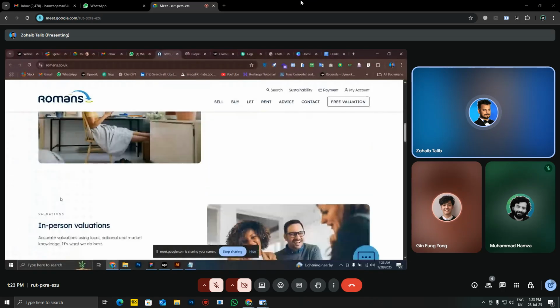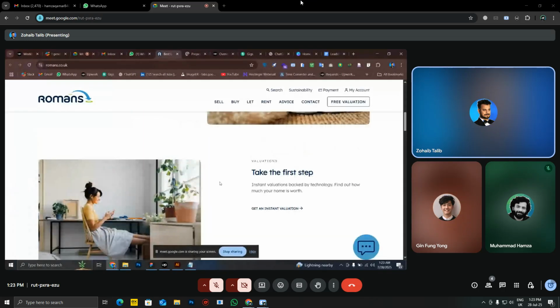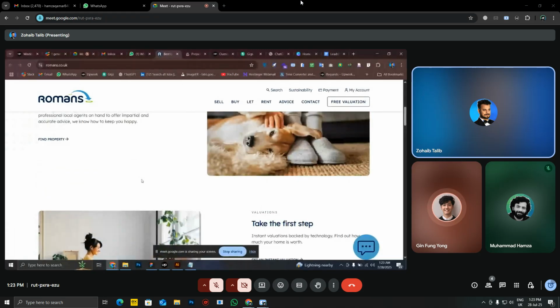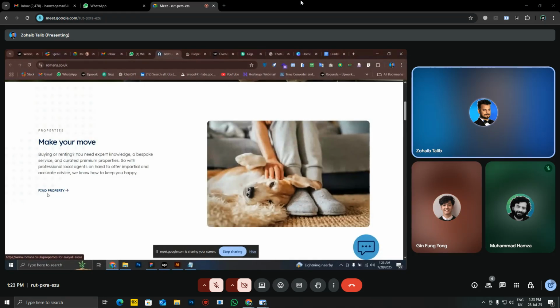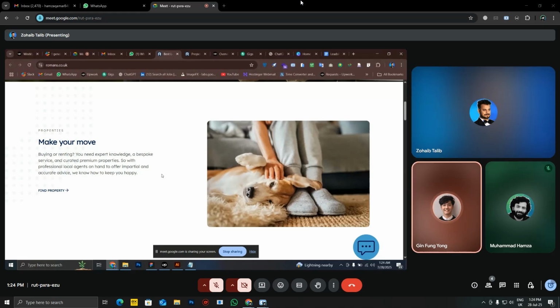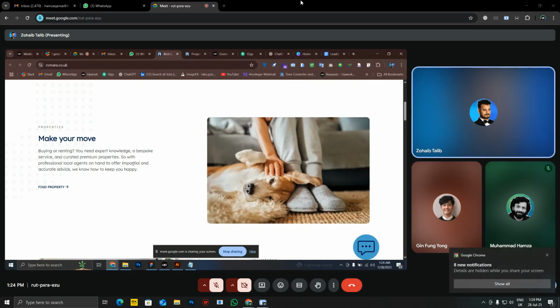We can drop that there. So rather than find properties, we could do find service accommodations or find lettings. Whenever someone clicks on that button, they will be redirected to the service accommodation page or a letting page. Yes, okay, got it.